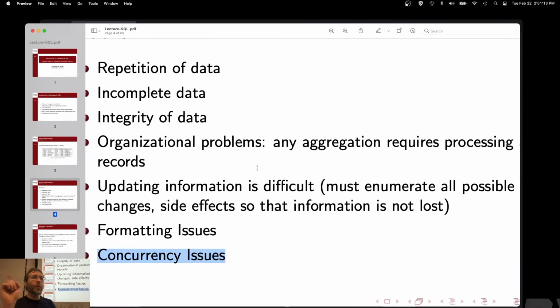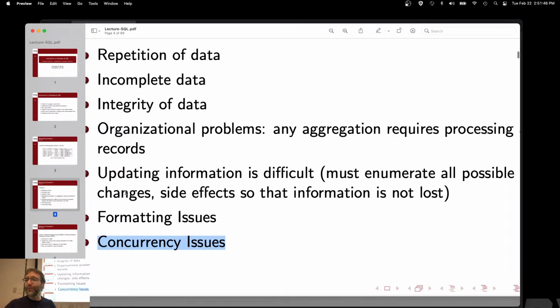If one program or one thread is operating on a file at a time, it puts a lock on that file, right? Meaning that if I've got program A, B, and C all wanting to do something with this data, program B has to wait for A to be done. Then C has to wait for B to be done, etc. I've got concurrency issues here. The classic example is, imagine if Google worked like that. If only ever one person in the world could use Google at one time, and they had to wait for the other person to get done. No, that's not going to be operable.